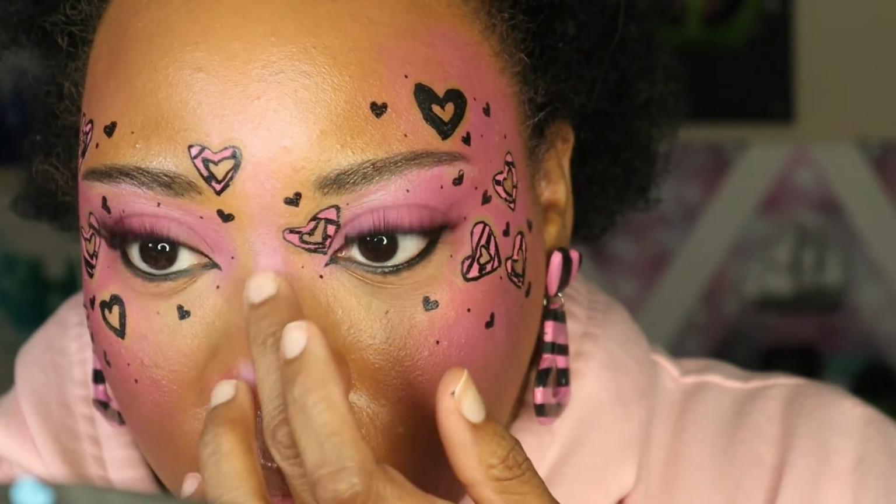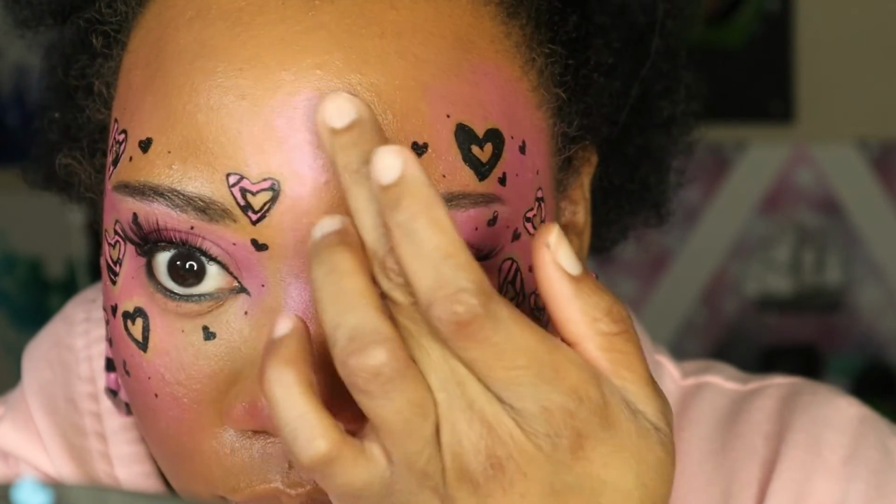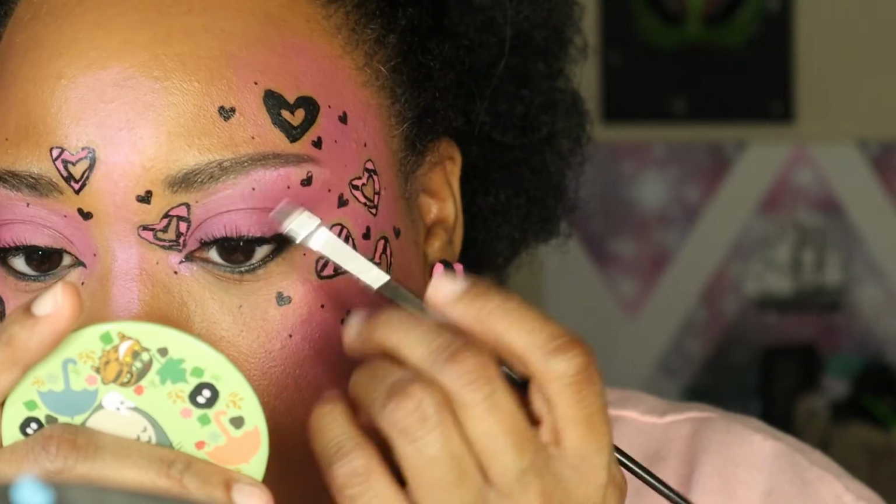I also went over my nose highlight one more time, as well as did my inner corner highlight using the same pinky toned highlighter.